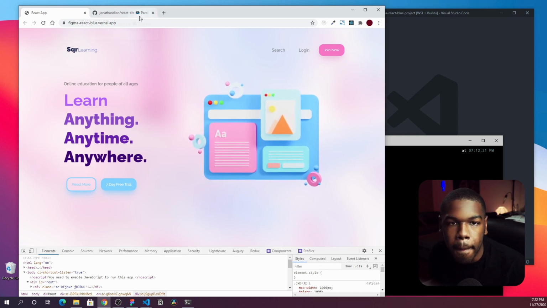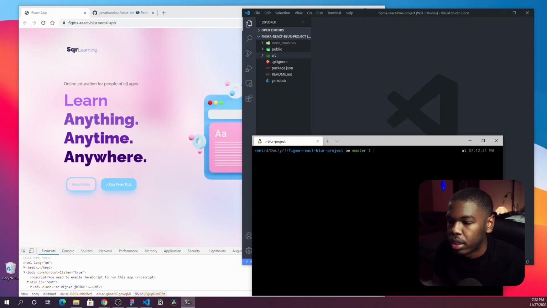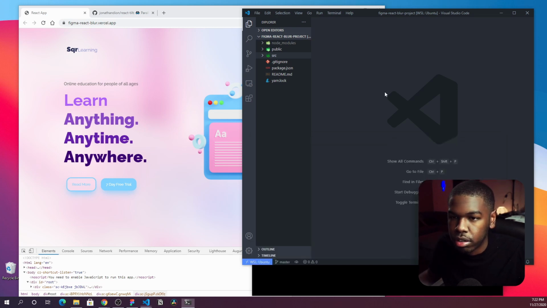All right, so I did a create React app. To do that, you just type yarn create React app, and then you put the name right here. I already did that. And then once that does everything, you just type code with the period at the end, and that will open it up in VS Code if you're using that. If you're using Atom, just type Atom with the period or whatever text editor you're using.